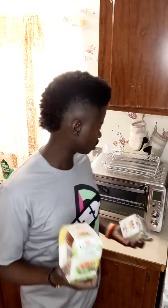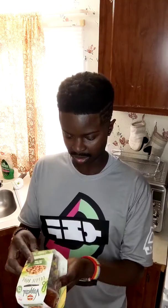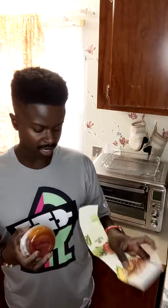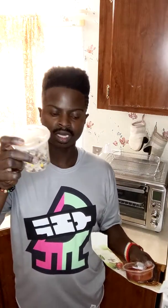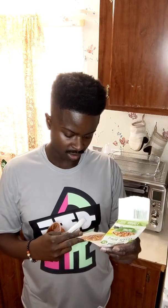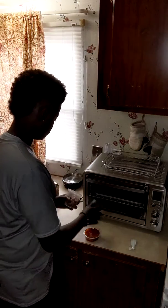I don't know which one I want to try first — I'll probably go with the Southwest style corn one. So I'm going to open this up from the bottom. It's got quinoa and brown rice, some corn, looks like a salsa type scenario. You pour it in there and there's a spork too, so it's a complete meal setup. All it says is remove the lid, mix it, and microwave. You can eat it cold or heat it up for 45 seconds — I'm going to heat it up.